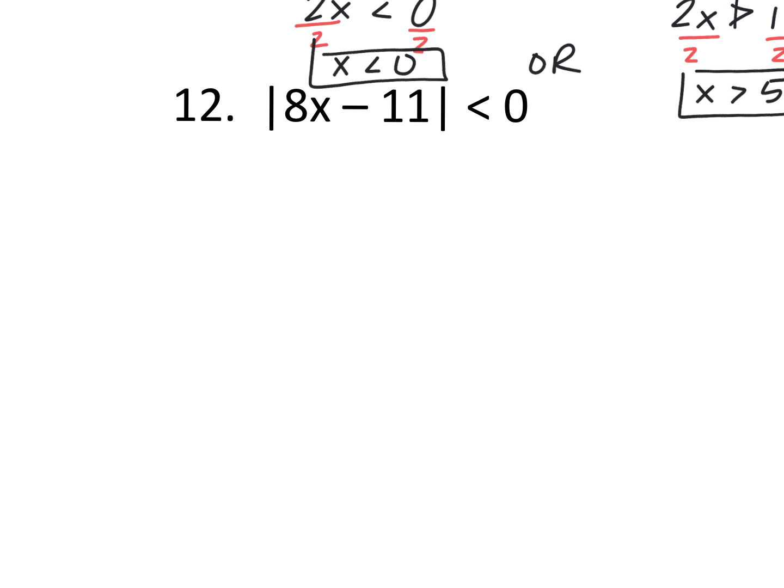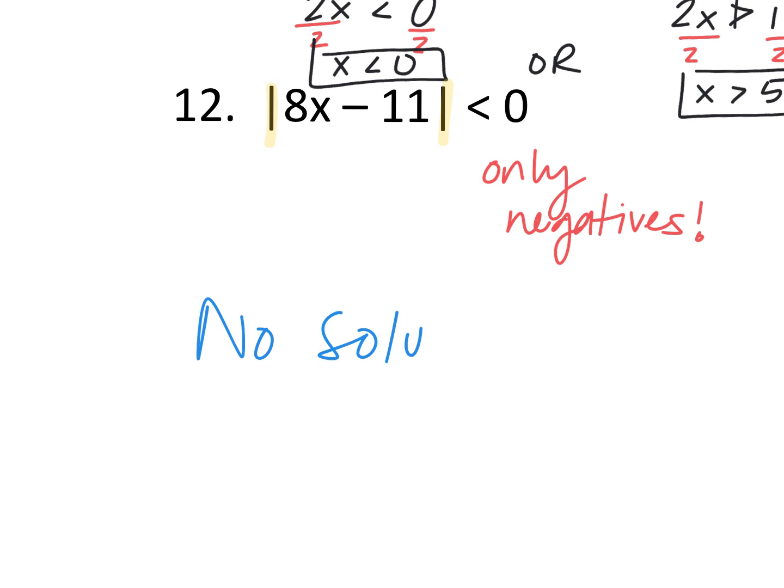So this one is saying the bars are alone already. It's saying your absolute value has to be less than 0. If we have an absolute value less than 0, what kind of numbers are we talking about? Negative. Oh no. So it's only negative numbers if it's less than 0, which means that your absolute value would have to be negative. Does that work? No. So it's no solutions.